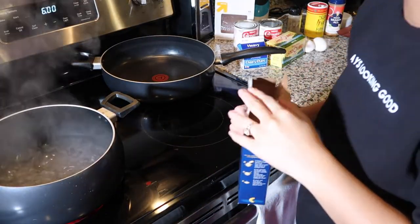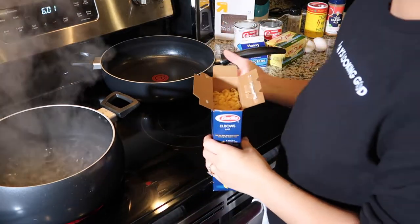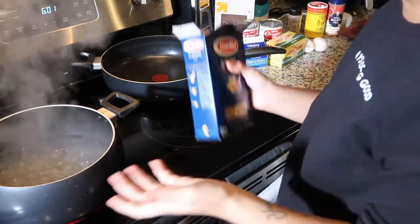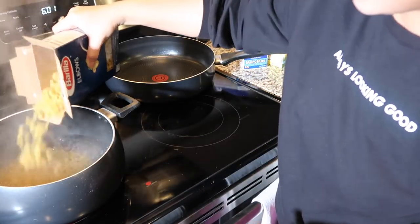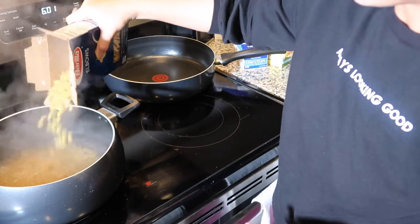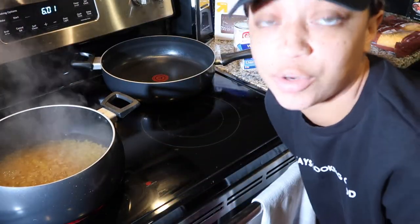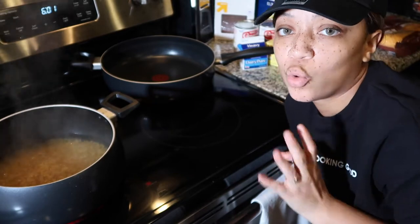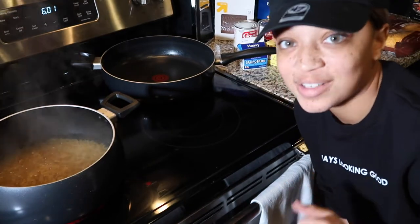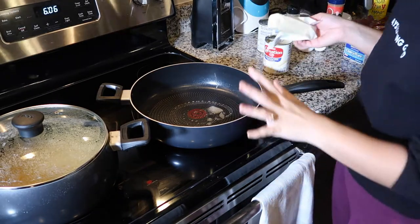I have no expertise, I am not a chef — I am just cooking for my family and they enjoy it, so hey! I'm going to pour half a box of the elbow macaroni. It depends on the size of your family; mine is four people, and we don't normally need a whole box because noodles expand.